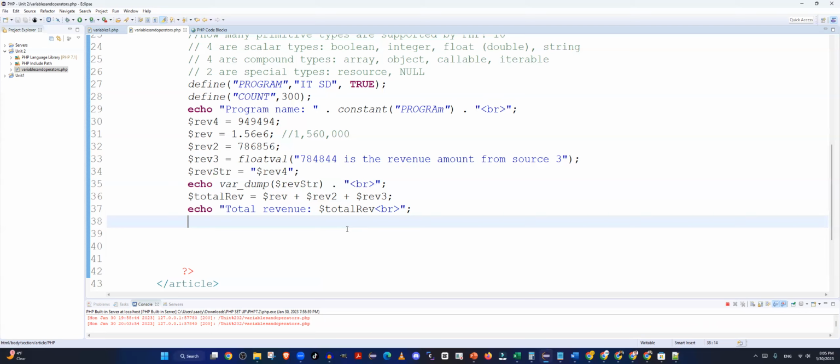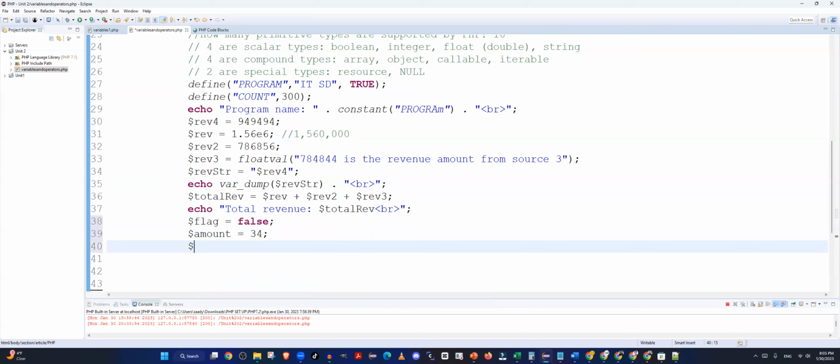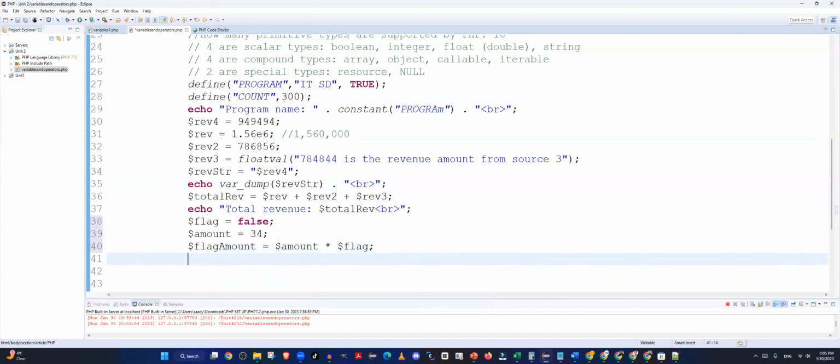Okay, now let's work with a Boolean variable, flag equals to false. Amount equals to 34. Flag amount equals to amount times flag. Do you guys think that line 40 will be an error?